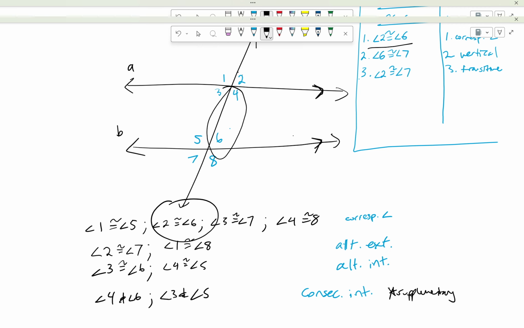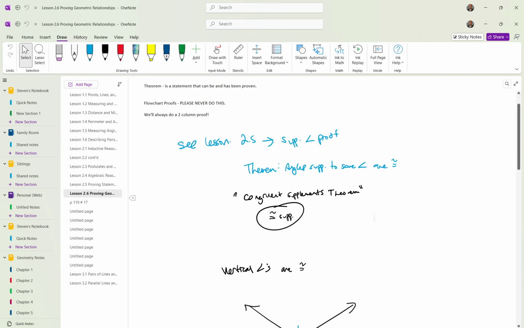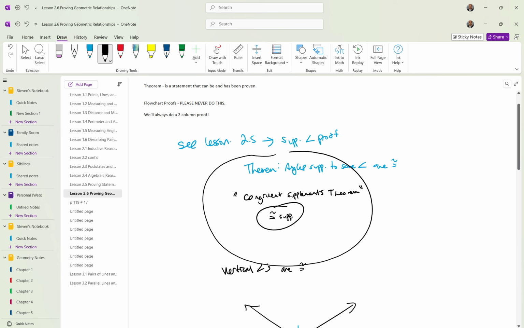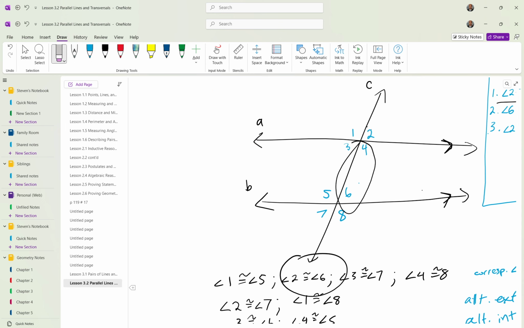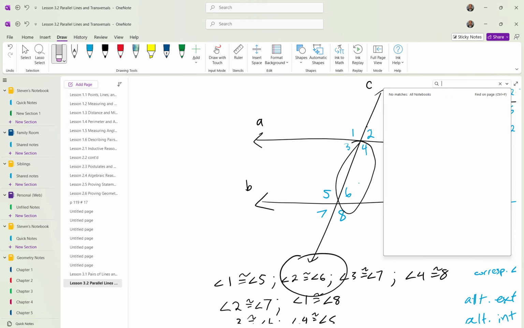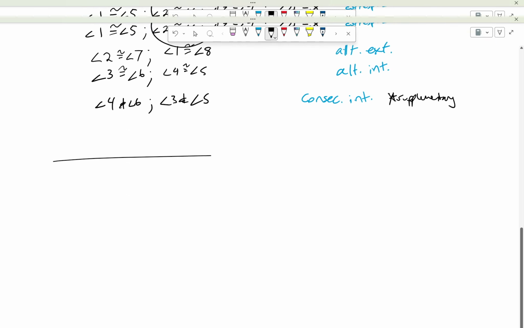So we've already done this proof before. Let's take a look, guys. This happened. It was back in lesson 2.6, right? It was this guy over here. This is the congruent supplements theorem, all right? We didn't know about this guy. So we don't require really further proof, okay? We don't have to relive that entire theorem. We already have one that's going to help us prove our next theorem.